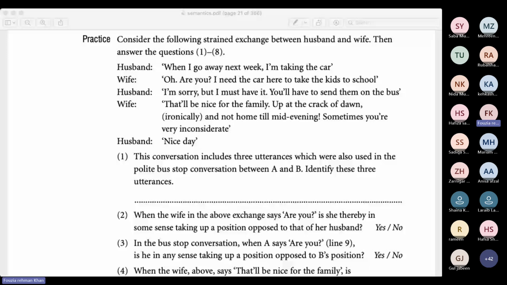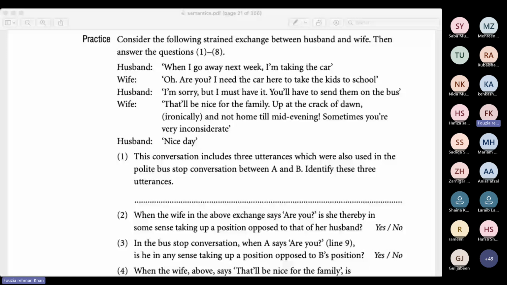So, the other conversation that we are trying to compare uses similar sentences but different speakers. Now the speakers change. There they were the strangers at the bus stop. That's the context. Now here it's husband and wife whose relations are strained, whose relations are unhappy. They are angry, right? And the husband wants to take the car, whereas the wife thinks that the car is needed for the family, and he should not be so inconsiderate, so unkind as to take the car when it is needed by the wife and the children.